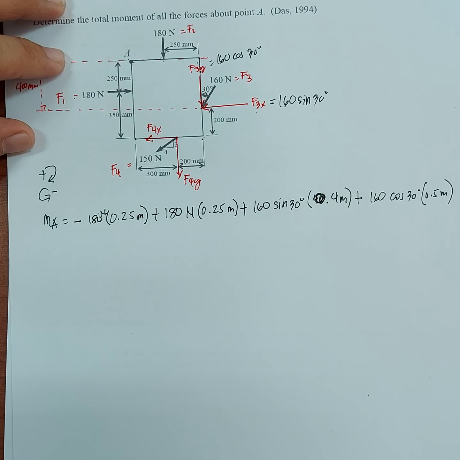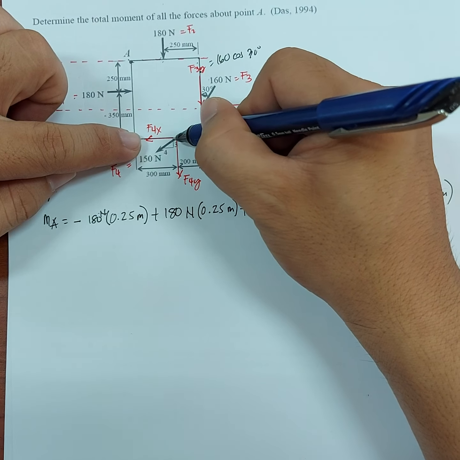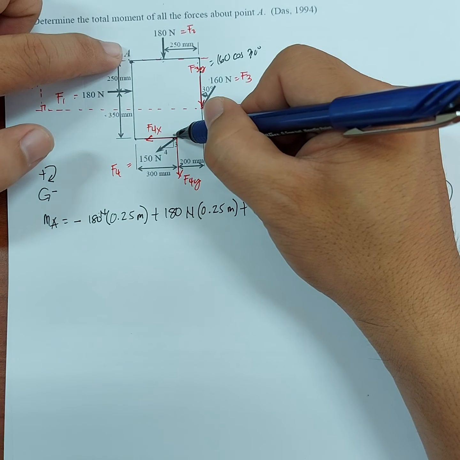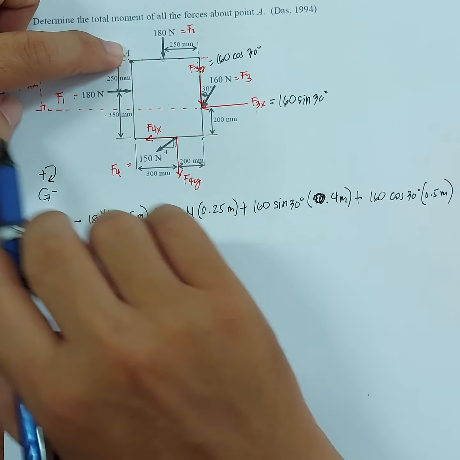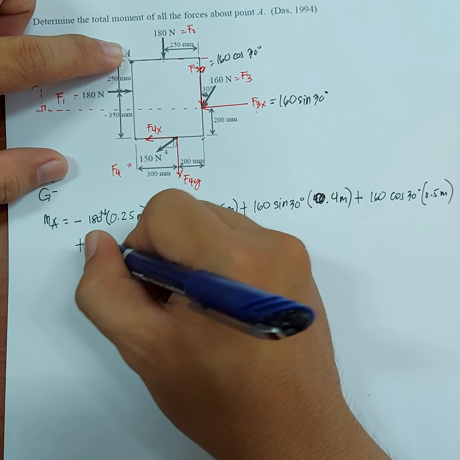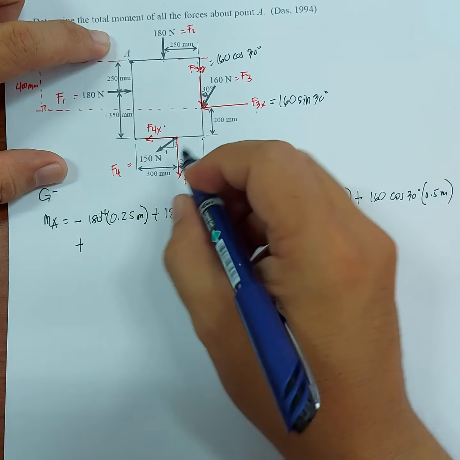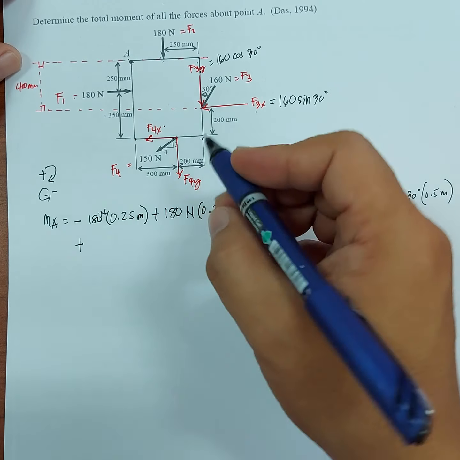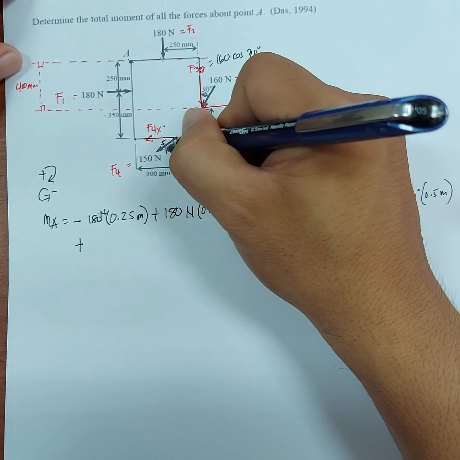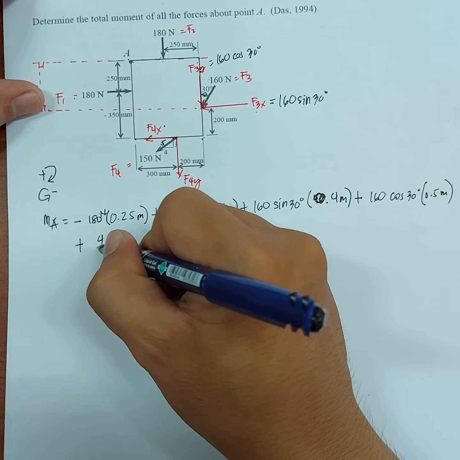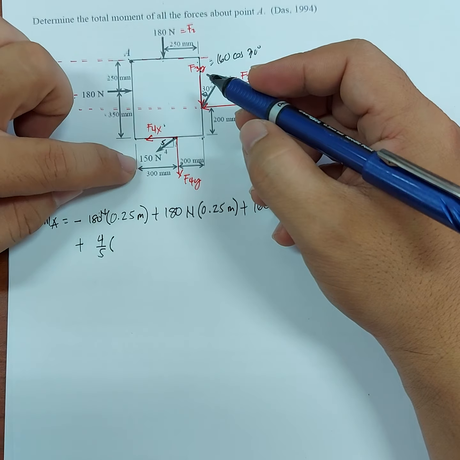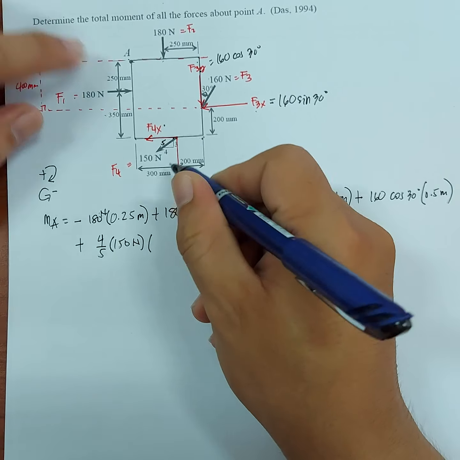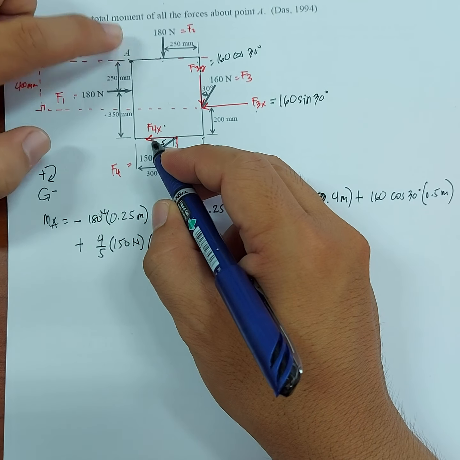Go to F4. So moment ng F4x about point A. Moment niya. So again, F4x tends to rotate the figure in a clockwise manner. So positive. So plus, ano yung F4x natin? That is special triangle 3, 4, 5. 3, 4, 5 yung hypotenuse natin. So since we are sa horizontal siya, yung horizontal side natin is 4 over 5 times yung magnitude natin na 150 newtons. So yun na yung F4x times moment arm ng F4x about point A.